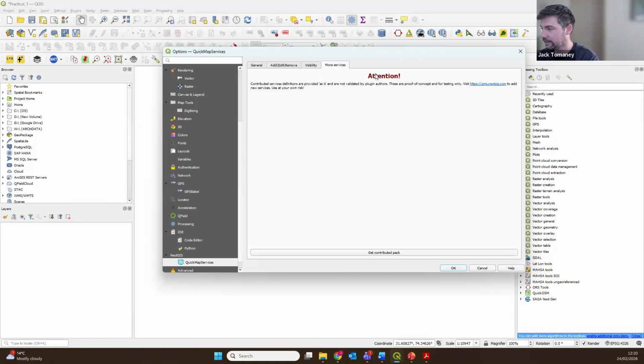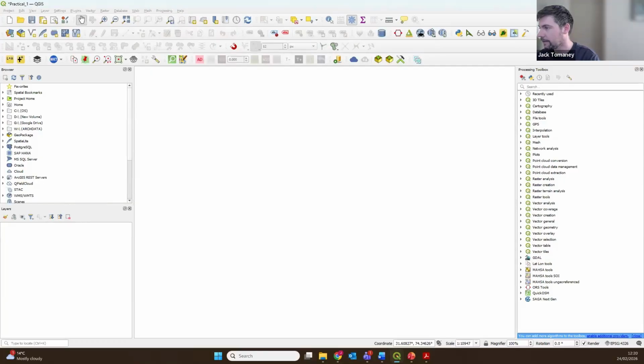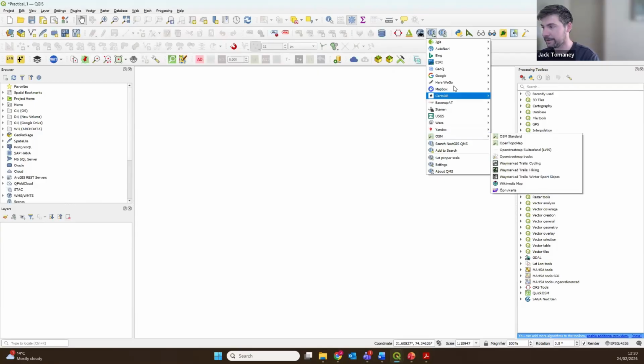We go to More Services, and there's the only button in More Services which says Get Contributed Pack. And what that means is it's downloading the maps that you will then be able to use as base maps. You click on that, and it says the latest version was successfully downloaded. Click OK. Click OK again. And then when I go back on the icon, I then have all these options for different base maps that we can load.